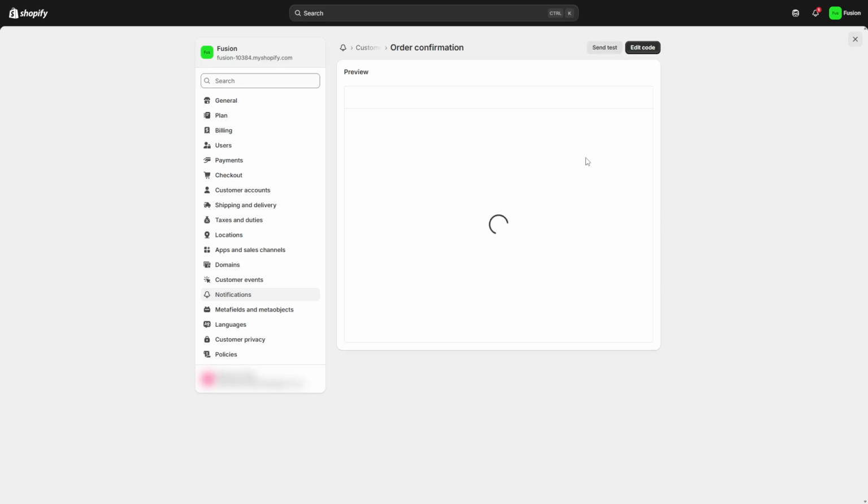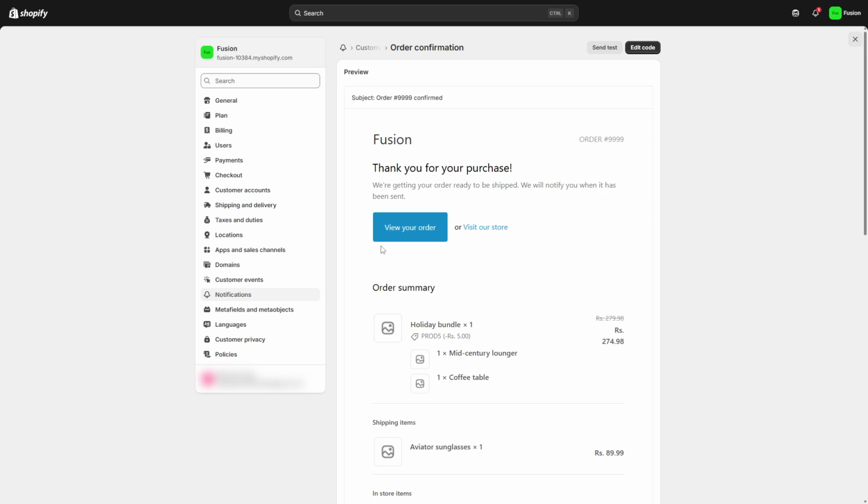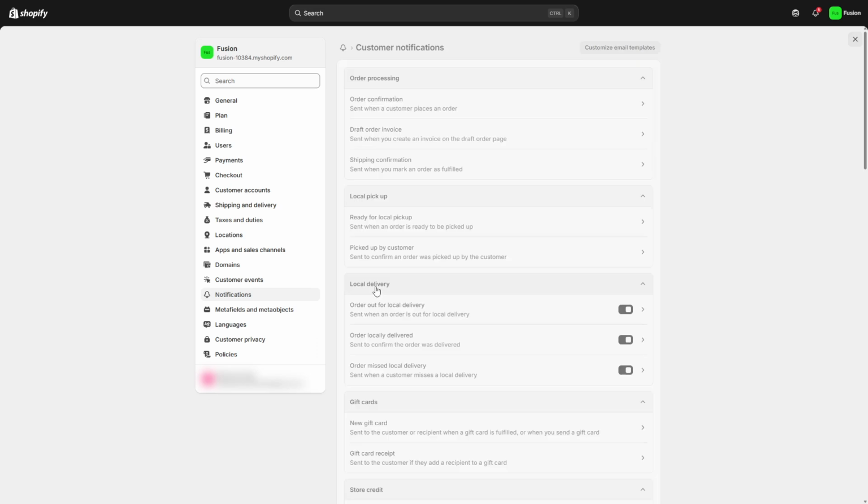Once you have made all of your changes, it is best practice to preview them before sending them out to customers. Luckily, Shopify offers a feature to do just that. Find and click on the Preview button to see how your new order confirmation email will look. You can even double-check by sending a test email to your own email address. Just find and click the Send Test Email button to do this.